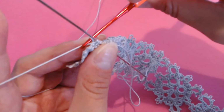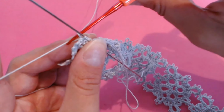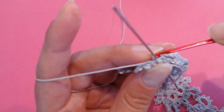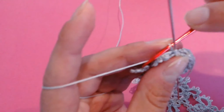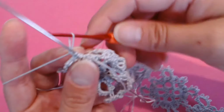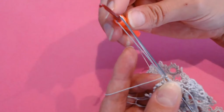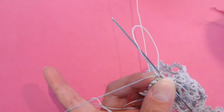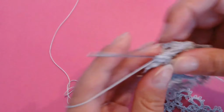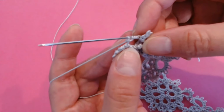And what I usually do is I just pull through like this. I just go on top of my working thread and pull through that picot, which I lost. Like I said, it's going to get fiddly because you're working in a different direction. Okay, I got it. And you're going to attach it just like this to your needle. And this is where you've got to go slow and make sure that everything is attaching correctly and you don't have it too tight.